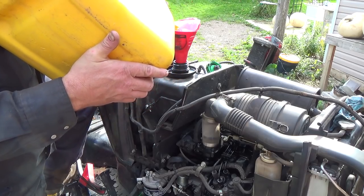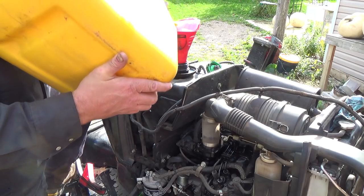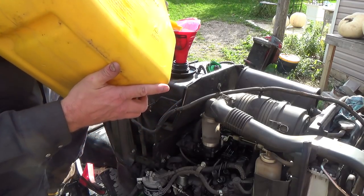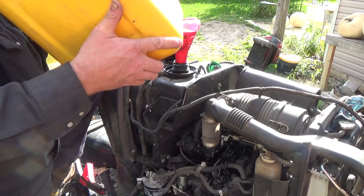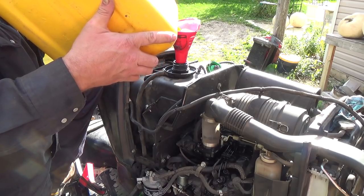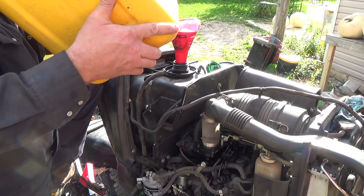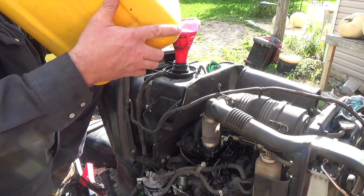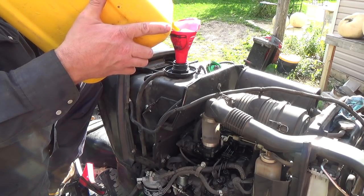Probably do it without the spout. Yeah, I have to reach in further then. Well, this was a little more involved than I wanted to get today. But I think we got her cleaned out anyways.